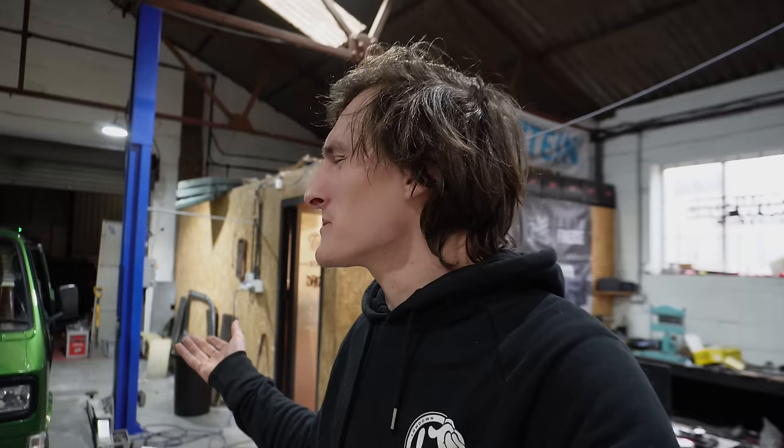We're going to body drop it. It's not going to be anything like Miles's high top, because that job escalated massively. Originally, that was in for just a body drop, but we've done loads of work on that, so it's here for a very long time. All we've got to do is the bare essentials, just the metal work on this. Cut it out, raise everything, weld it all back in, and then it's back off to Jay to finish doing all the other stuff that he wants to do.